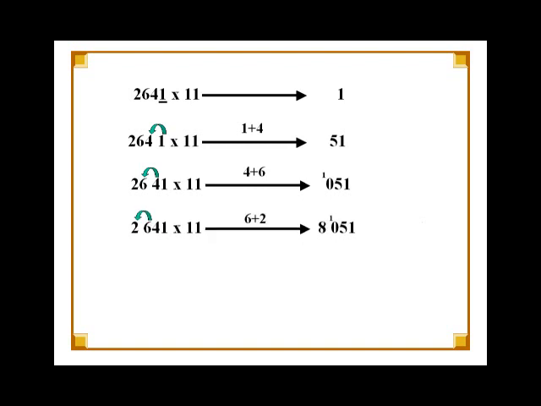We now continue as before by processing 6. So let's add 6 to the number 2, which is the number immediately on its left. 6 plus 2 gives us 8. Now we write 8 next to 051 as shown. But before we proceed to the next step, do not forget the one that we carried over earlier. We add this 1 to 8 and get 9051 as displayed. The final step is to write the leftmost digit in 2,641 on the left of the intermediate solution 9051 to get 29,051, which is the final solution.